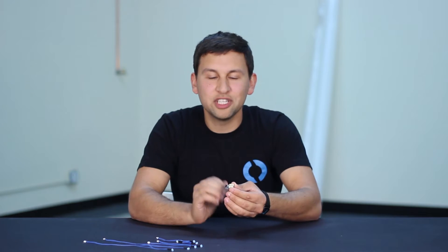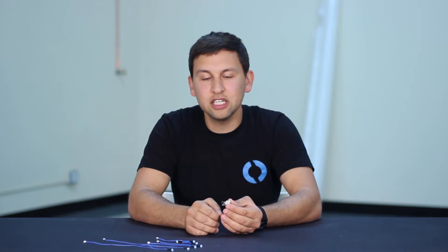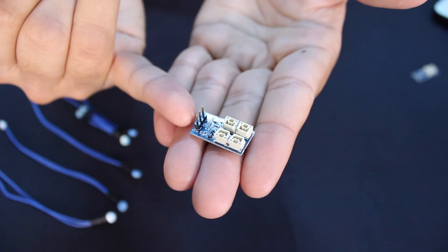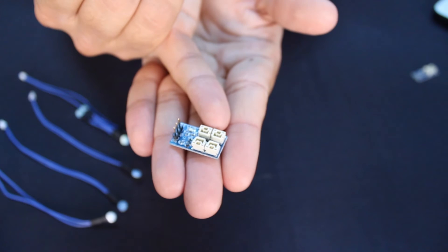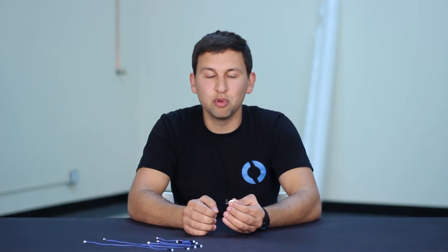Let's start with the leak sensor. Named after the international Morse code distress signal, the SOS leak sensor can detect just a few drops of water in an enclosure and let you know that something's wrong. While we don't expect our enclosures to leak, the sensor can give you a little extra peace of mind that everything is safe. At the core of the sensor is the probe host board, which has the electronics necessary to detect a leak along with signal header pins to connect to a Pixhawk, Arduino, or other computer. On the other end are four connectors for probes so you can connect multiple probes to a single host board. And last, there's a big bright red LED that illuminates if a leak is detected to provide a visual warning.